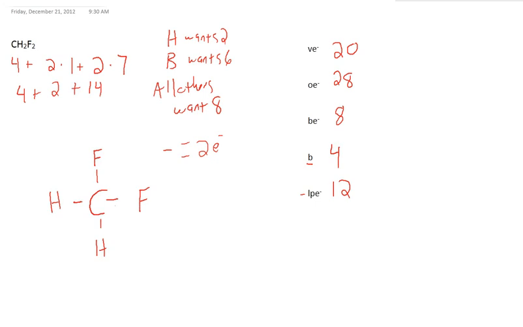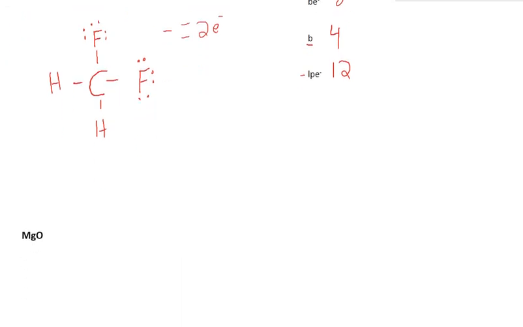If we take a look at fluorine, fluorine wants 8. But it only has 2. Each fluorine is only sharing 1 pair with carbon, so there's only 2 electrons in the valence shell right now. So we need to go ahead and show it having 8. So that would be 1, 2, 3, 4, 5, 6, plus the 2 it has gives it 8. And we've used 6 of our 12, and we have another fluorine, so we use the other 6, and we fill up the valence shell for fluorine. Now everybody's happy. We've used all 20 electrons that we had available, and this would be the correct Lewis structure for this compound. Okay.